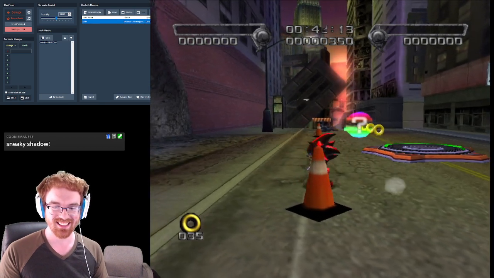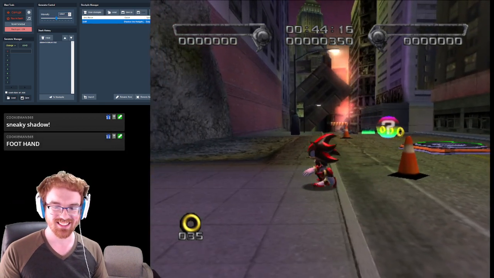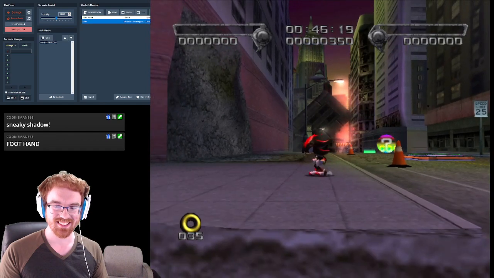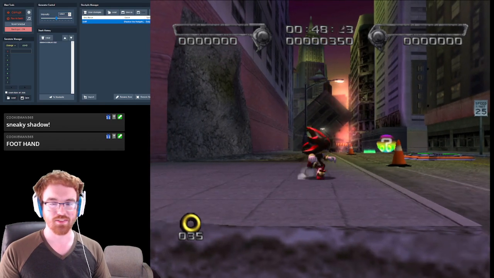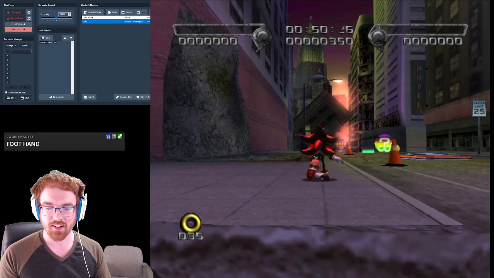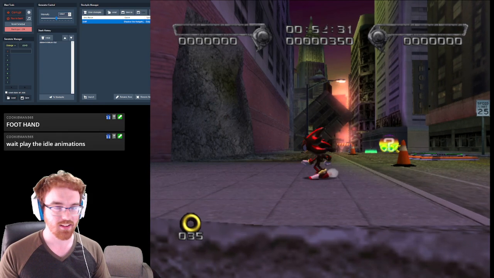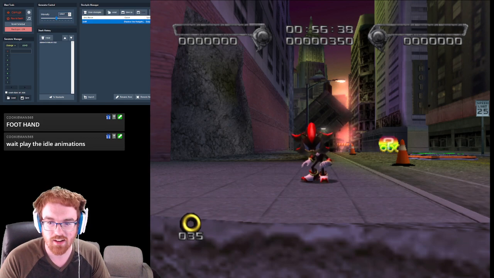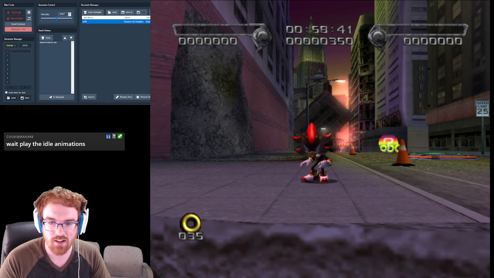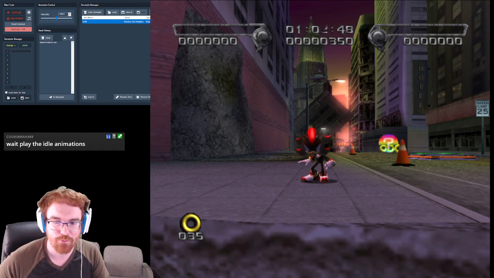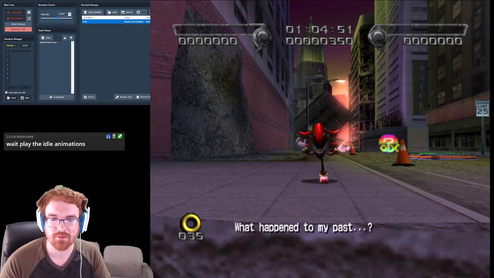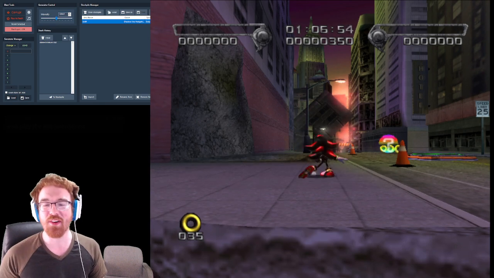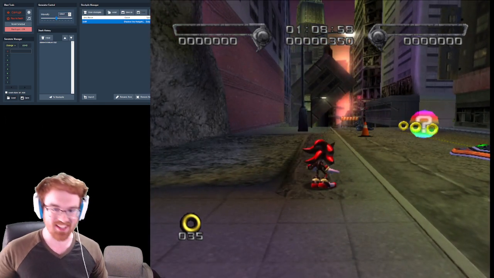Sneaky. Foot hand? The idle animation? Wait. What happened to my... Oh no! The idle animation is so weird.